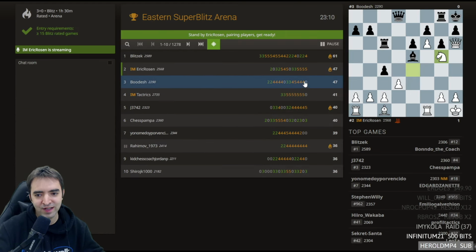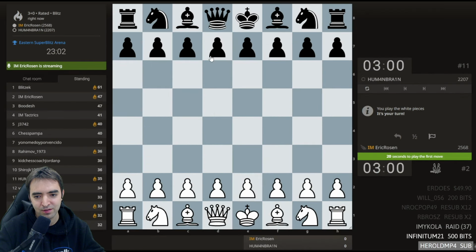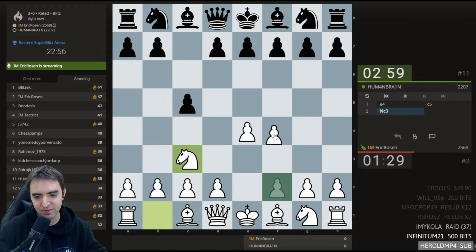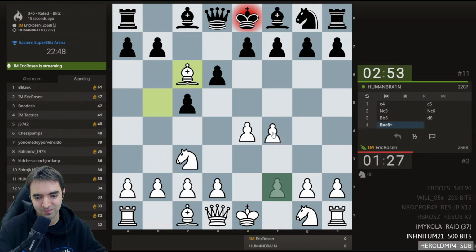18 move win in second place. Still kind of far behind the leader. Haven't played them yet, actually. Playing Human Brain. Let's stay with the same opening as the previous game. It worked out really well. Bishop c4. Bishop d4 is after knight d4.